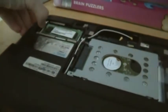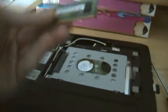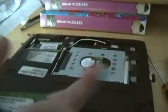Okay, and there are both of the bottom doors removed. The memory I put in myself. This isn't one of my own sticks. It's a little bit better than the original. It is a 1GB 2RX16 PC2-6400S 666 megahertz 1GB chip. I thought it was a 2GB, and I found out that it was 1, and that actually kind of pissed me off.